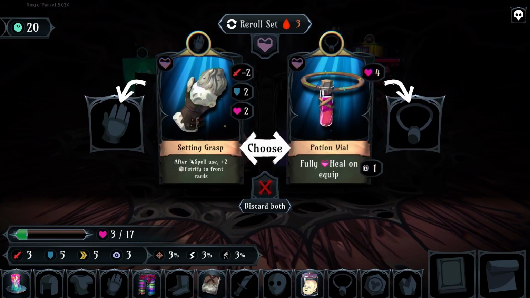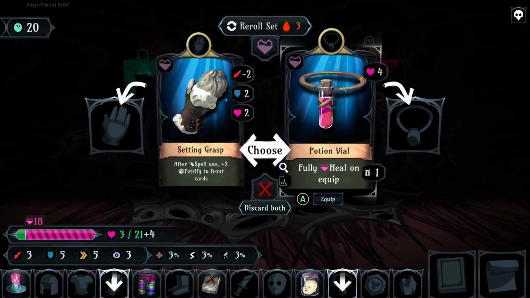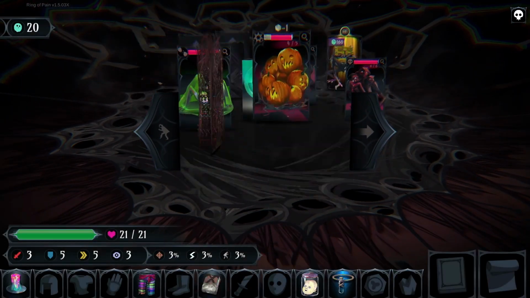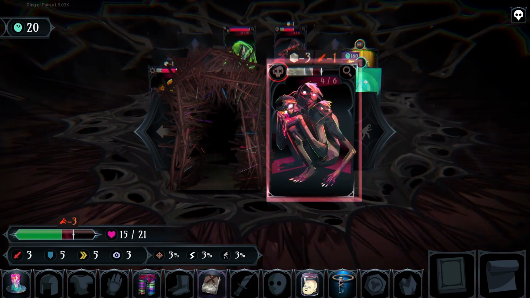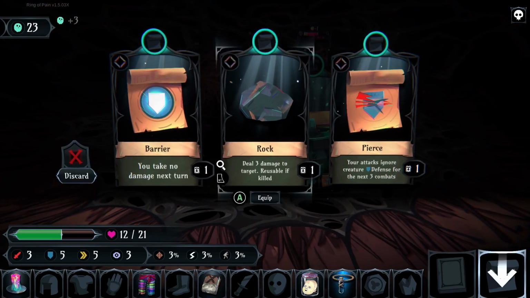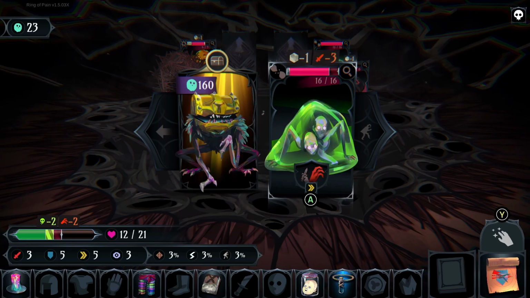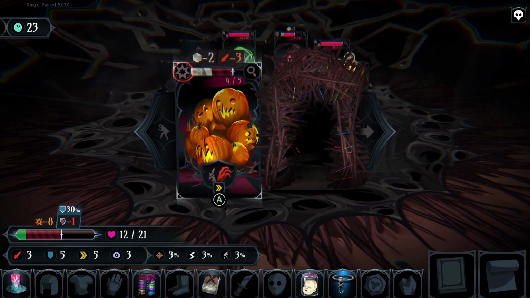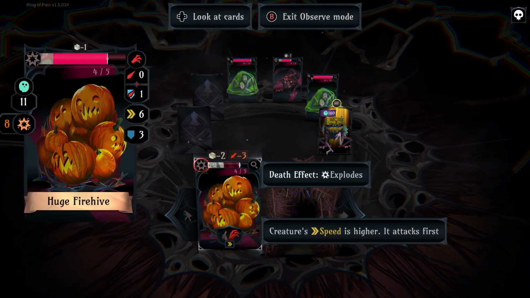Defense. Yes, blue item. On spell use, plus 2 petrified to front cards. Or just full heal. Let's just go for the full heal and max health. Flip this room. Open this. Your attacks ignore defense. That means nothing. There's no way I'm getting that gold chest.